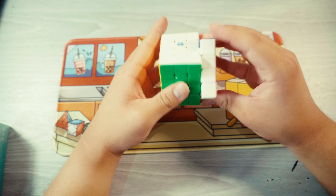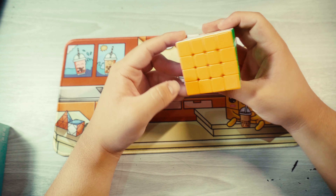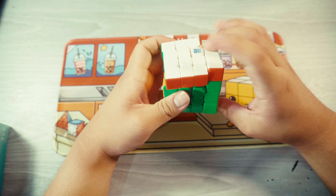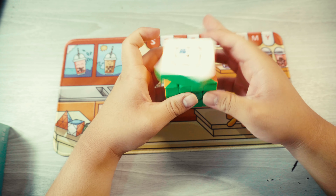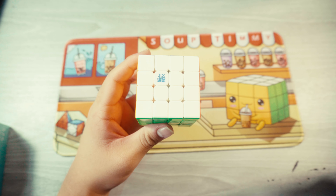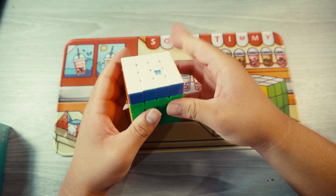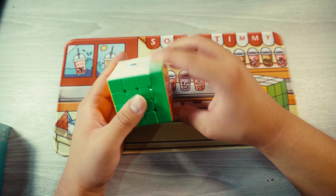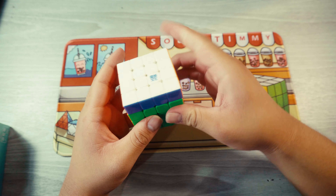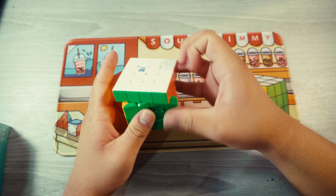I think it's a little bit tight out of the box. The corner cutting isn't really there yet, but maybe a bit of loosening or just breaking it in and adding some stardust into it will make it feel a little bit better. It kind of has a little bit of speed. And there is UV coating on this cube, so it is definitely a lot more shiny. I think there is a frosted version, like maybe a standard version, but I kind of wanted to get the UV coated one.